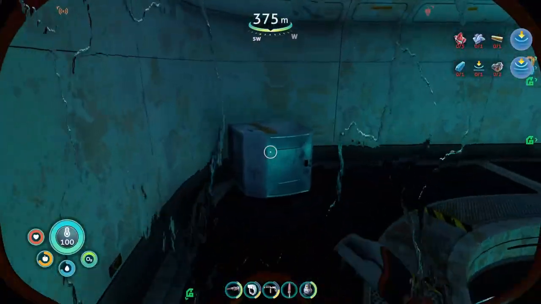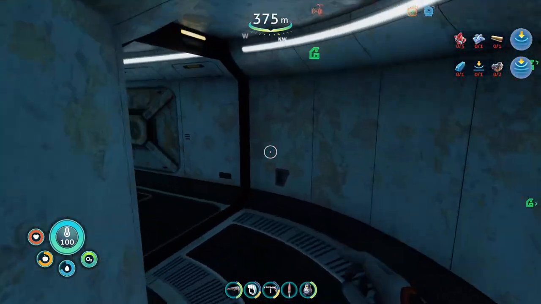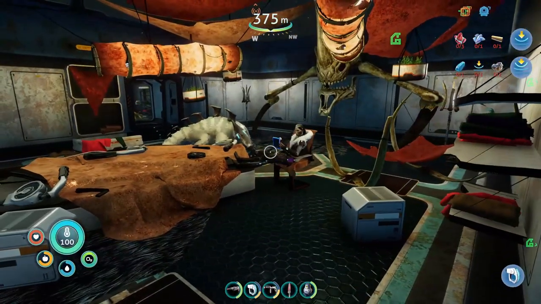Okay, we're stopping here, though, at her base real quick, because I want to make sure that I can get some food. If not, we're just gonna go for it. But I'm hoping I can get some food from here. I should be welcomed, right?